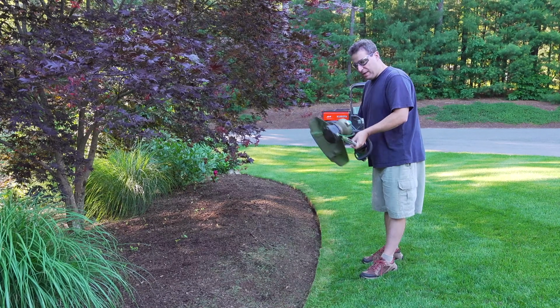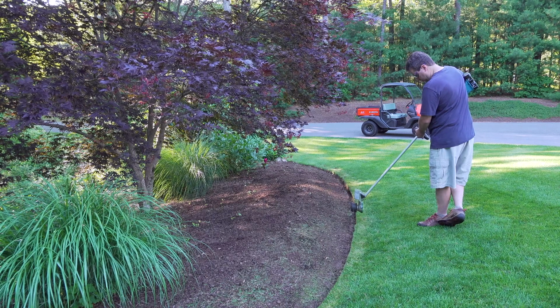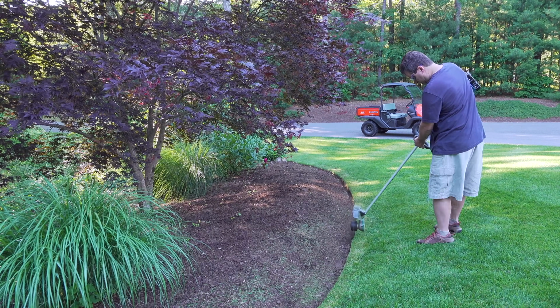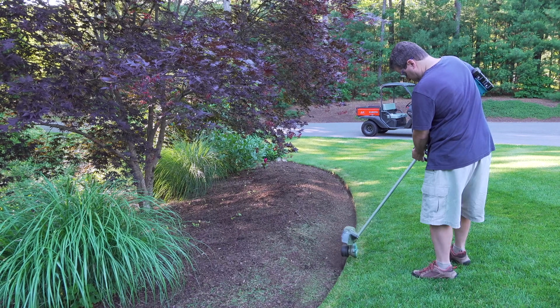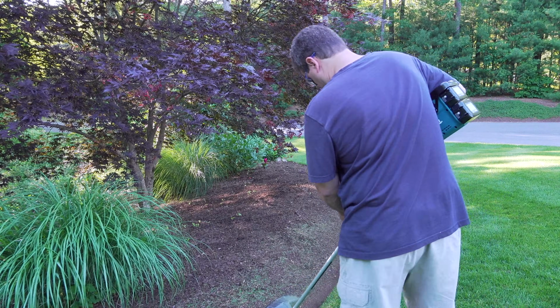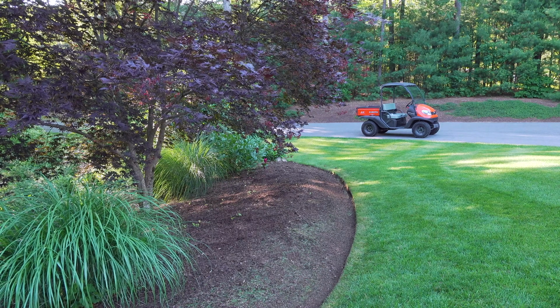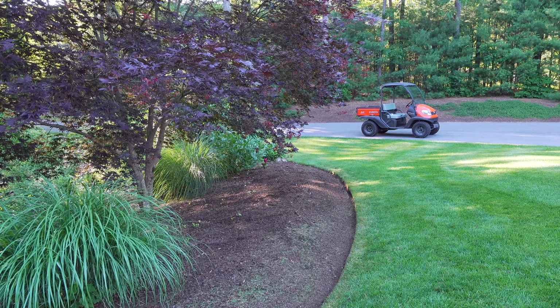So my preferred method is definitely to use the handle, and then I let the weight of the trimmer kind of drop and I hold on to the handle, and this is actually very comfortable for me. Now don't be afraid to experiment and find something that works for you, but holding it underneath my arm just like you see here works great for me, and I found it's very comfortable.